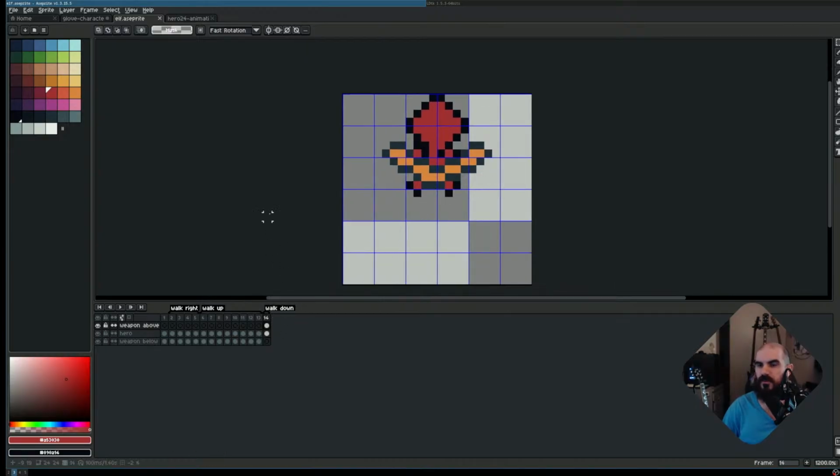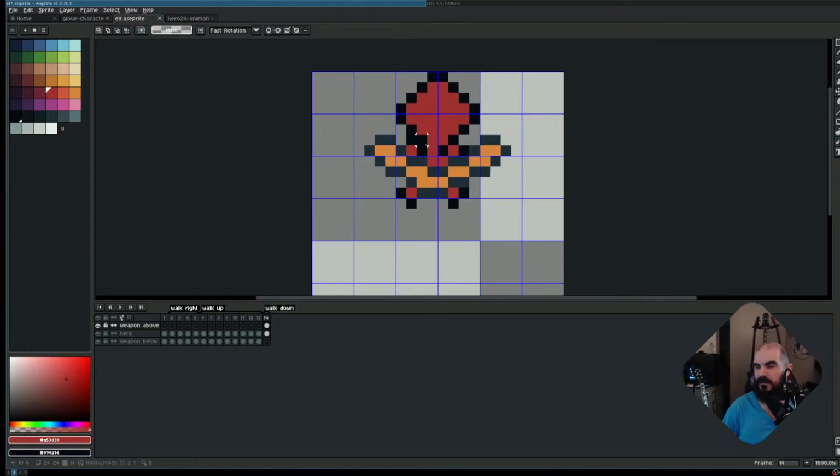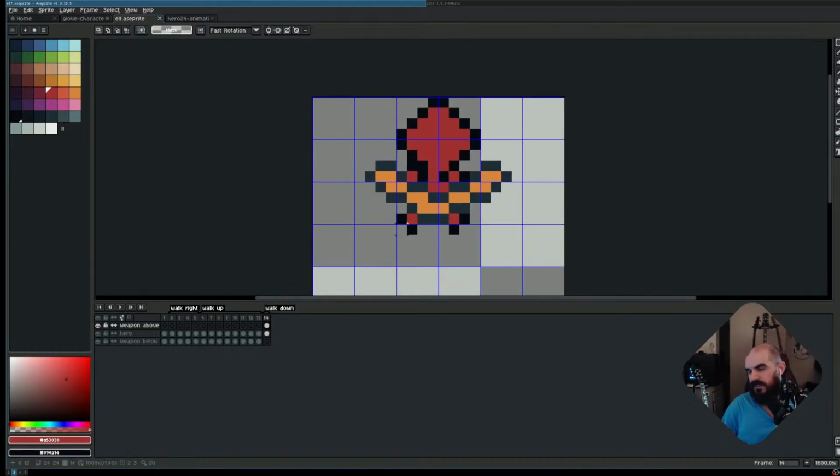That's how we're going to start this guy, but that's not necessarily how we're going to keep it. It's also going to be weird because we have this weapon in the way now. So I might just hide the weapon and animate him walking below. Even though it's stuff that we can't see, I think it'll be easier for me to animate if I can see it.